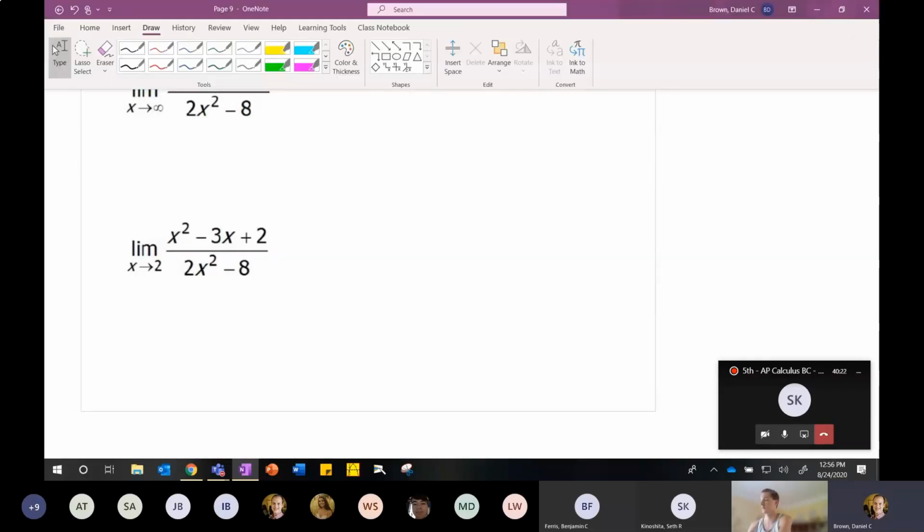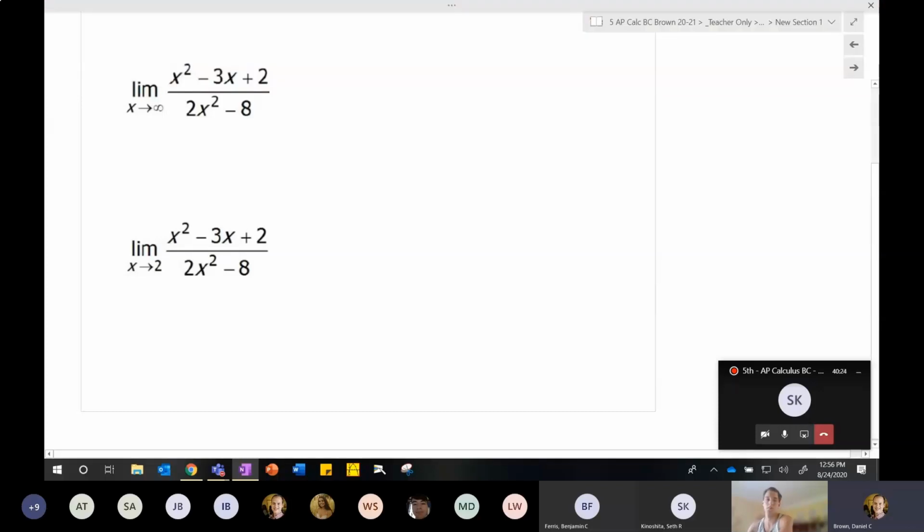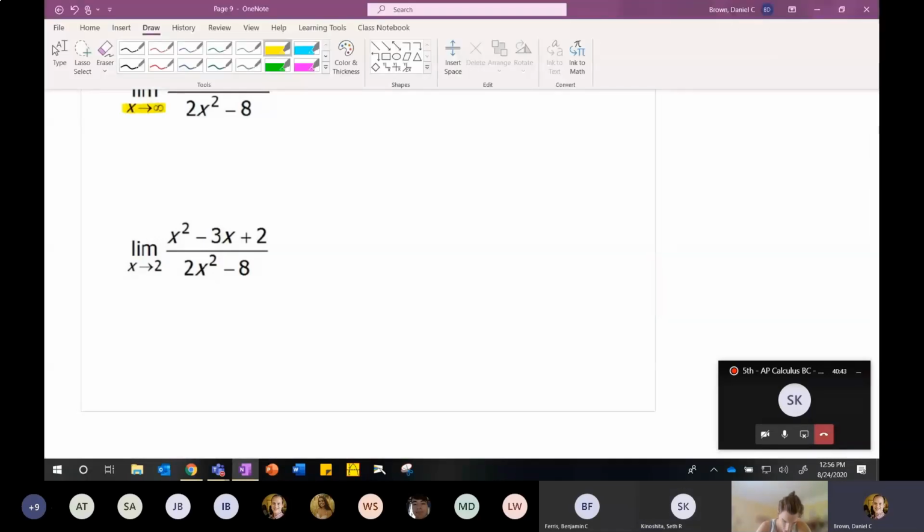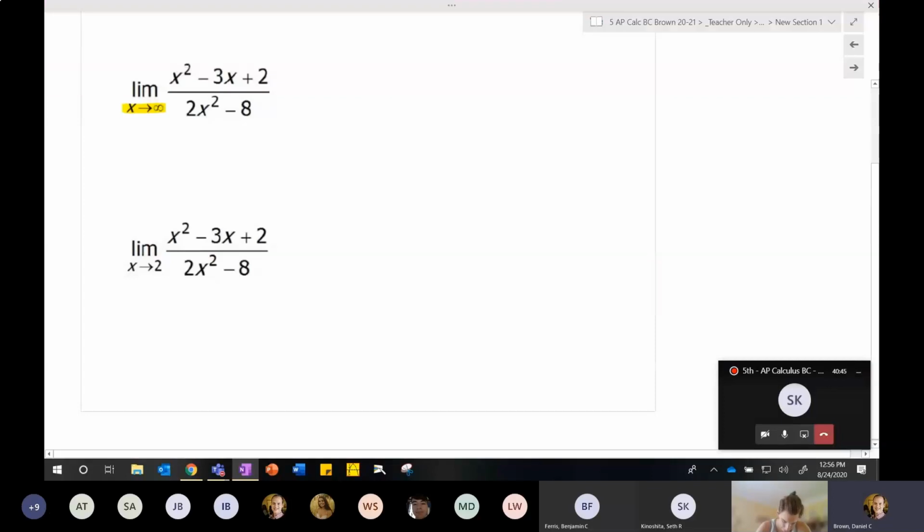I chose the same expression for both. I have one, the limit as x goes to infinity. The other one, the limit as x goes to 2. Which one is going to be more of a limit intuitively? The first one. So your big clue is if you're going to infinity, mathematically, you can't technically plug in infinity. You just have to think through it. So that's going to be the intuitive one.